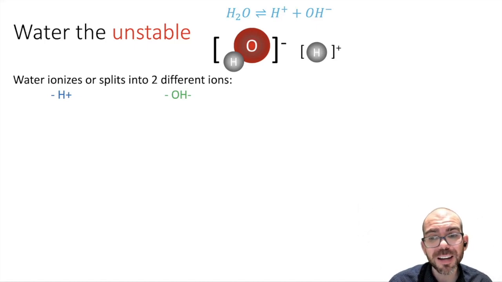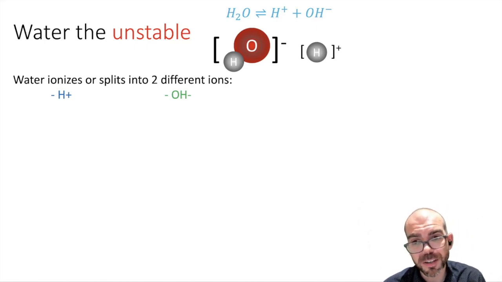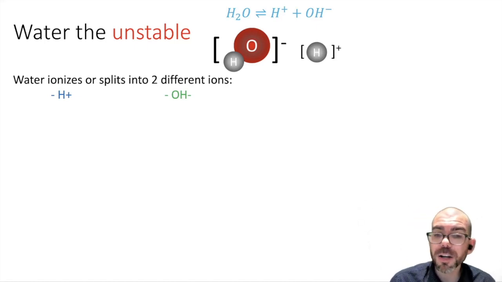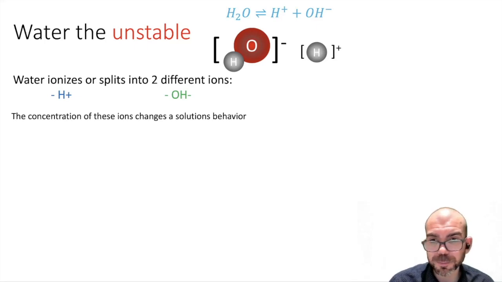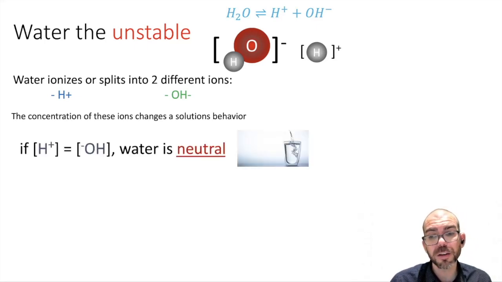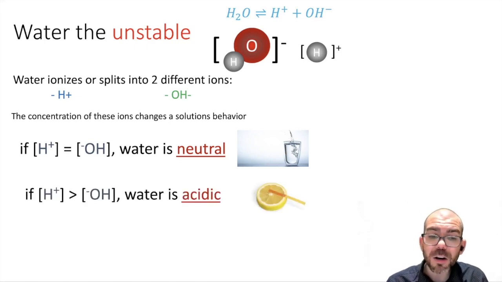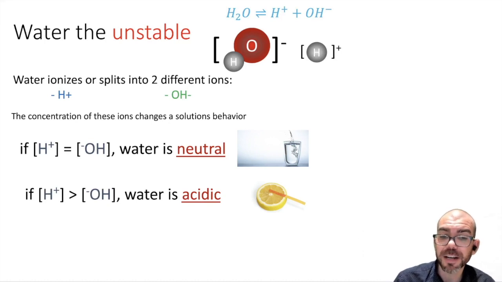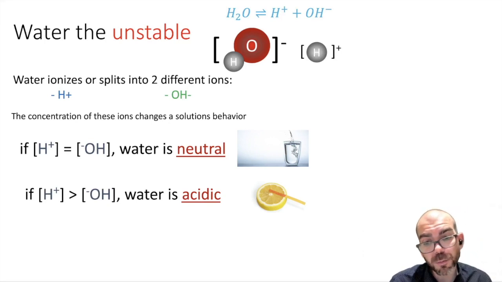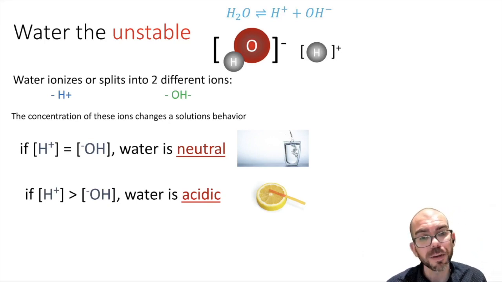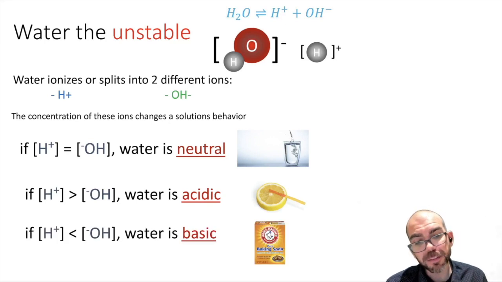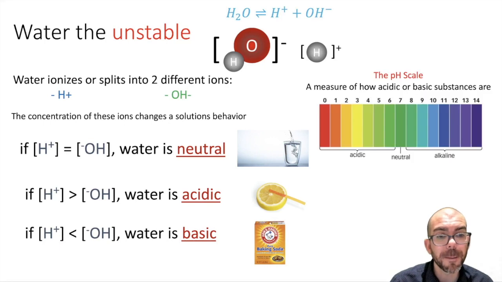It'll dissociate into hydrogen ions, which are positive because there's no electron, or hydroxyl ions, OH minus. When there's a concentration of H plus and OH minus that's the same, we refer to those solutions as being neutral. But if I have a higher concentration of hydrogen ions than hydroxyls, that is what I refer to as being an acid or being acidic. And if I have the opposite, more hydroxyls than hydrogens, that solution is basic. This is what makes up the pH scale.